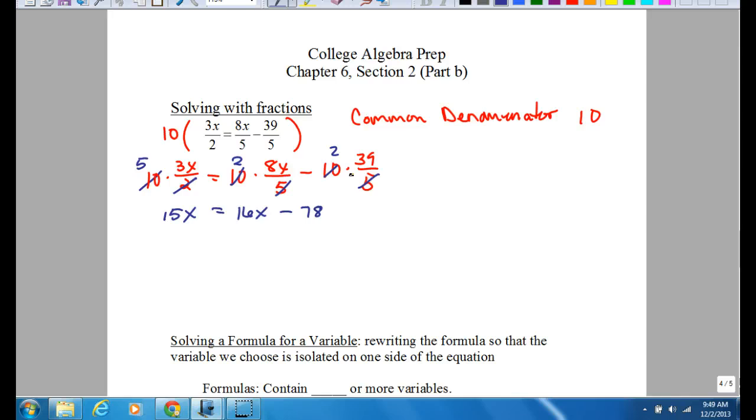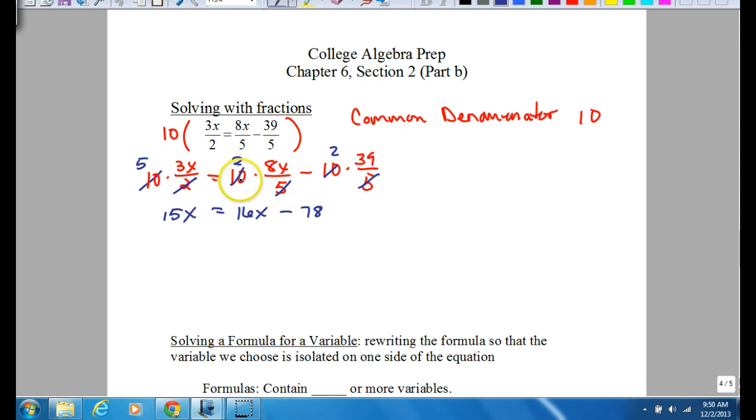I see a whole lot of work. Subtract the 16. So essentially, whatever you multiply the denominator by to get the common denominator is what you multiply the top number by, and then you get rid of the bottom number. So you got to see how many times the denominator goes into 10. 2 goes into 10 5 times. So it'll be 5 times 3 becomes 15. And then that denominator goes away. Okay?